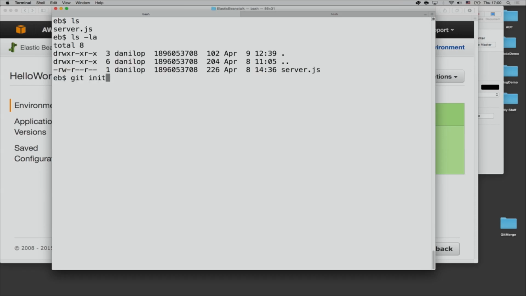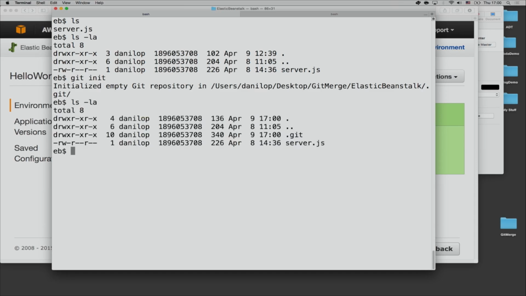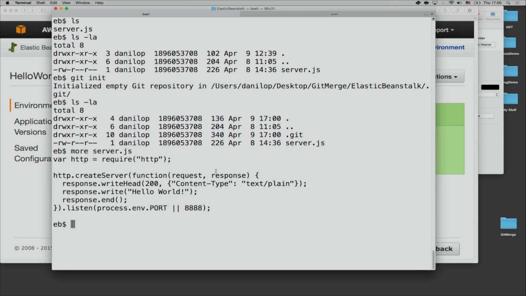So I can run git to create and initialize the Git repository. And this file is a very basic web server. It's just answering hello world to any kind of question that you get. Now what I can do is commit this version. So I can add this file and commit as the first release.